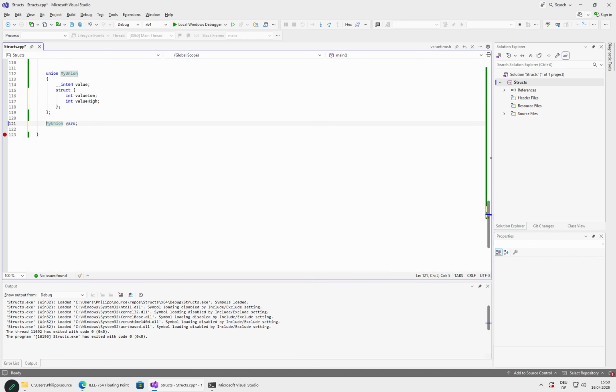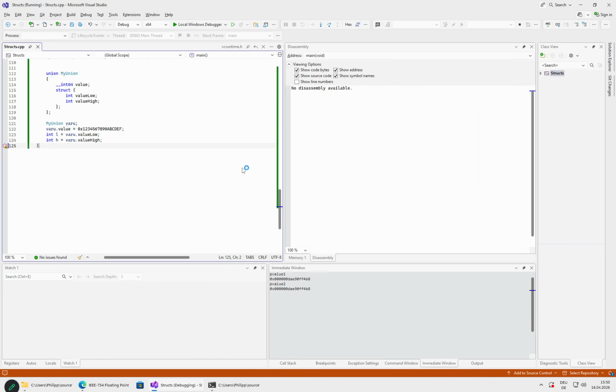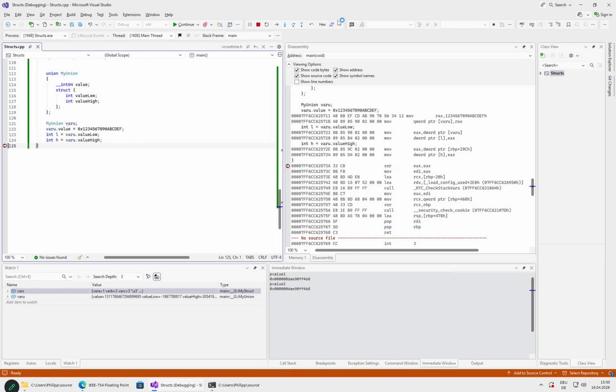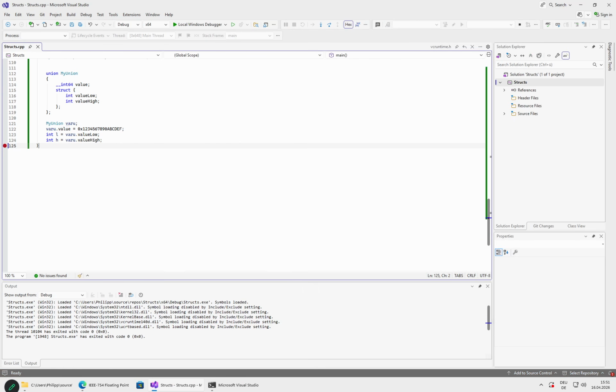And now, let's say value is equal to 0x12345678 and so on, we can just print value, value.low, and value.high. Let's run it, and voila. We need hex view, first portion and the lower portion. So this already is quite useful.